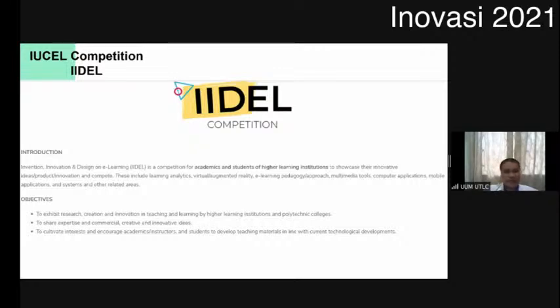So this is the objective of IDEL, not only a competition but more than that. In a physical competition or exhibition, normally we hold the competition, and after that we open it to all the guests. This is the idea: not only for our community to know or share experiences, but to invite guests from outside to see what we do in our university. This is the objective of this division.